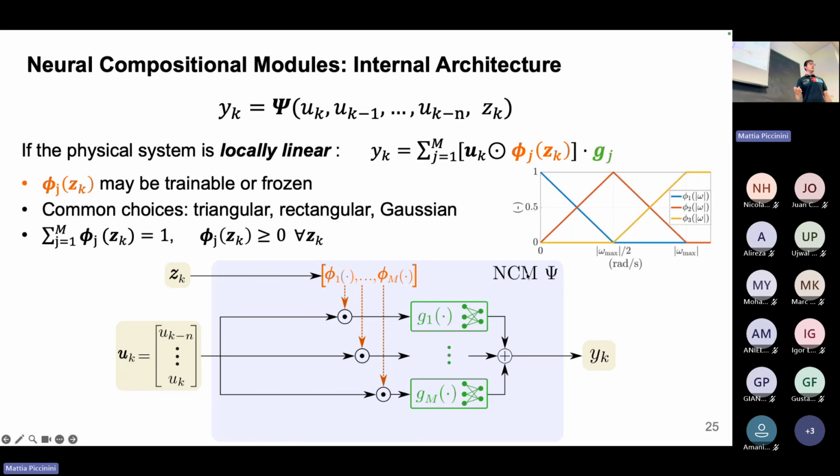If instead we have discrete variables like gears, first, second gear, third gear, then maybe it doesn't make sense to use triangular. We can use rectangular, right? So we want to be constant from the first to the second gear because only one gear can be active at a time. And then this function can go to 0 because we have the second gear that gets engaged, and so on, yeah? So in that case, a function is either 1 or 0 and no intermediate piecewise linear values like here. We can also use Gaussians, or other functions.